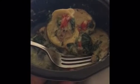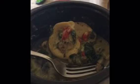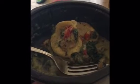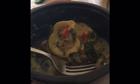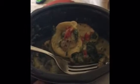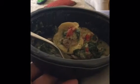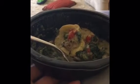Hey guys, for lunch today I'm having this portobello mushroom and goat cheese ravioli. This is what's left. I ate half of it. Now keep in mind, this is a pretty good size bowl, but it was not that full of a bowl. So if you have a big appetite or did not have weight loss surgery, then you probably need something else to eat with this. The whole bowl is 400 calories and a lot of carbs, like 30 carbs, I think.